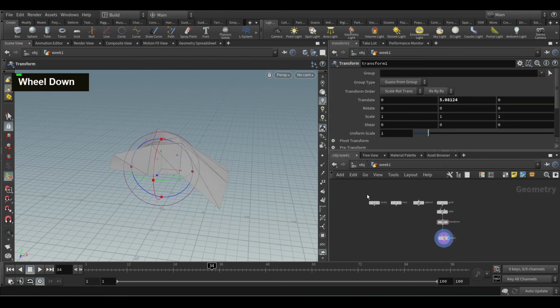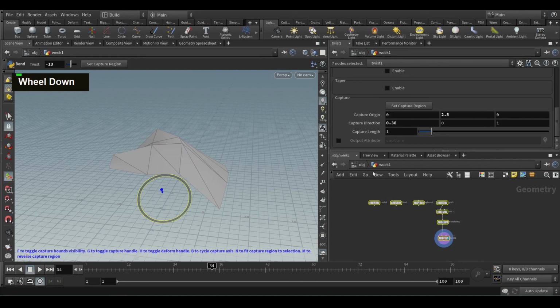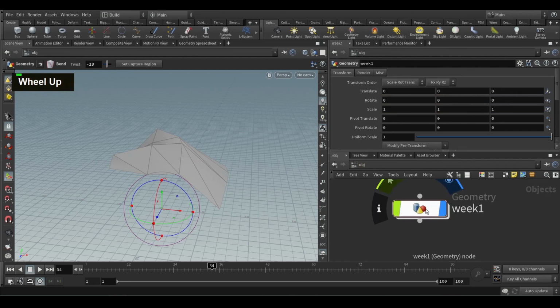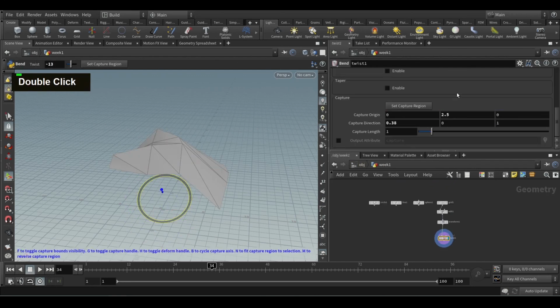We used all the nodes at geometry level. We did not even go to object level. There's only one folder, a geometry node, in it. So that's it to get started with Houdini. Now you can put your hands on Houdini comfortably, because you know what is in front of you.